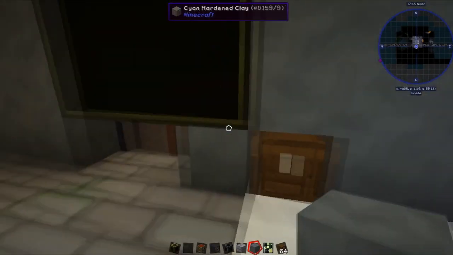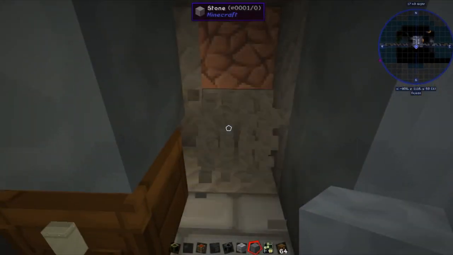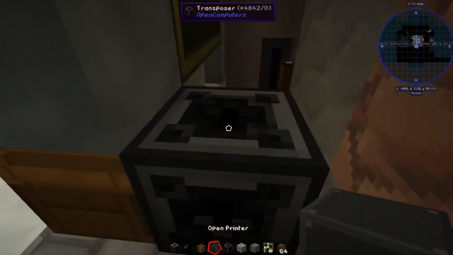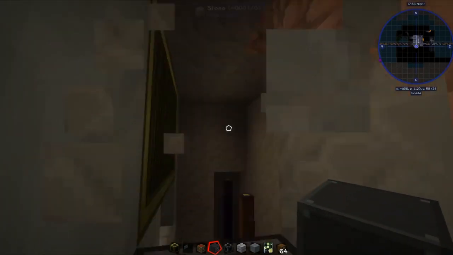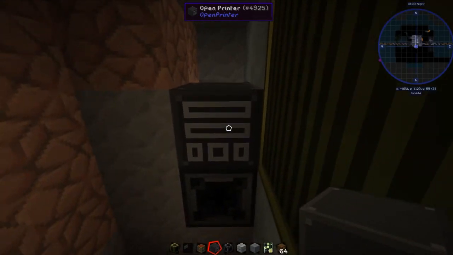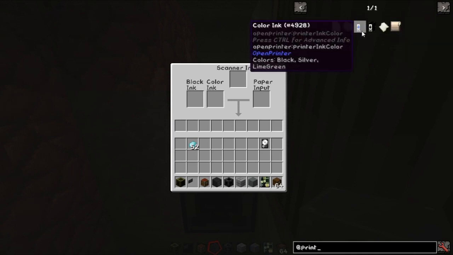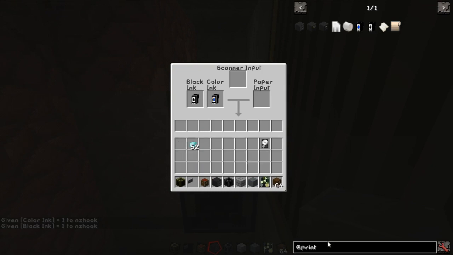So, now we need to have an entrance again, so dig back into here again. Now we're going to put a transposer there. With the printer on top. Doesn't really matter which way we face it, although I'm thinking I might face it in towards this room. Like that. We'll need to place the ink and stuff in here, so we'll go printer. Ink, and some paper.